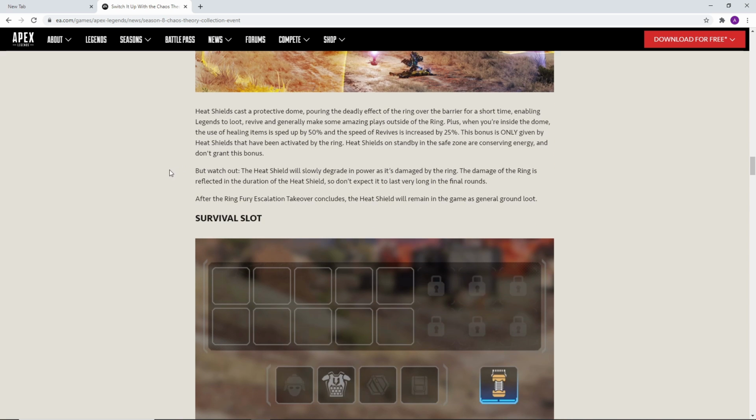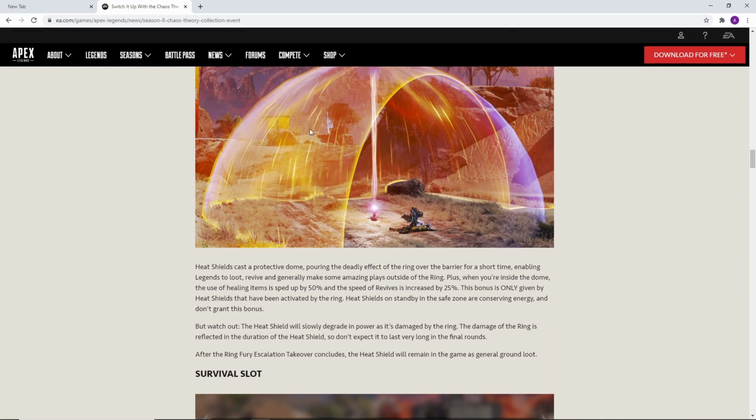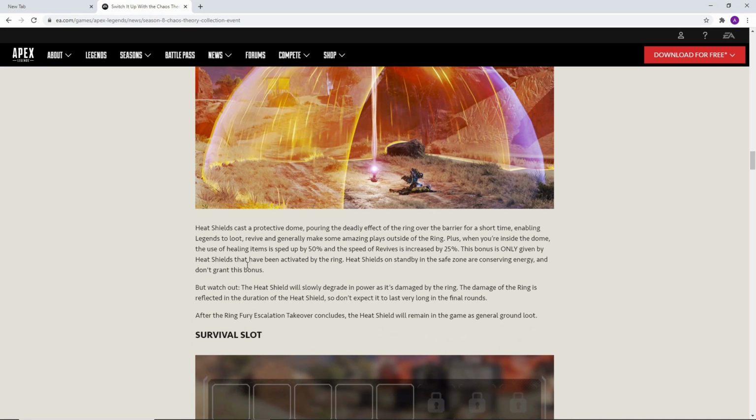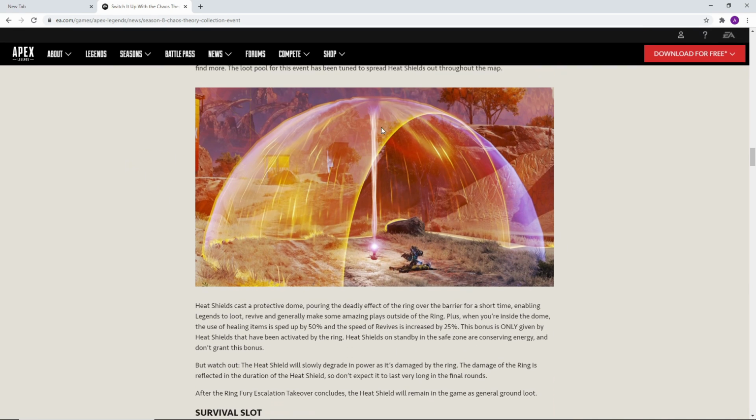And also what this tells me is that these bubbles probably don't last very long. 50% heal item speed and then 25%. This probably only really gives you enough time to get someone up and maybe get a med kit off, and then it's probably going to start taking some serious damage by the storm and will go away. And that's how they go away. They're not on a timer, they're on a damage counter.